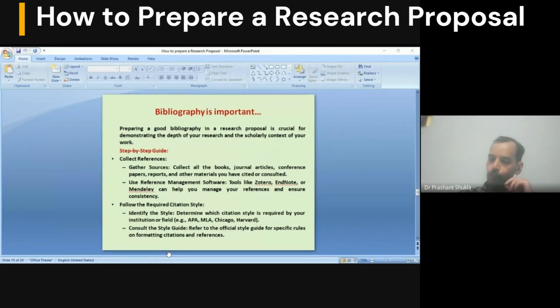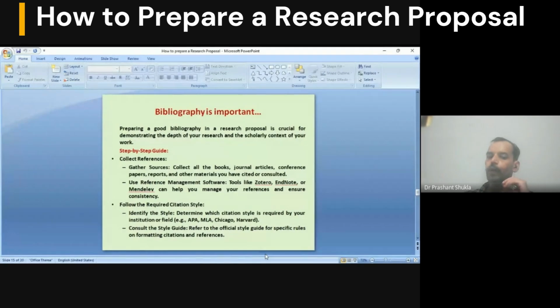Remember that most of the time, though at some times we can use MLA or Chicago as well, in most of the international universities they demand APA 7th style citation. So please be aware of that if you are serious about what you are going to do. You can use some tools and there is nothing wrong in that. You can use Zotero, EndNote, or Mendeley, which will systematize your references. It is perfectly legal.